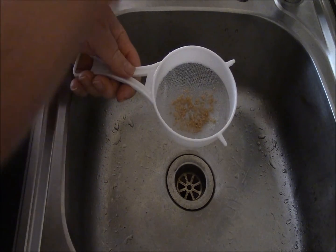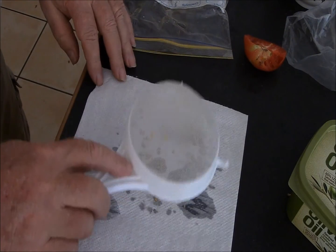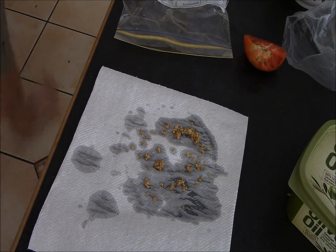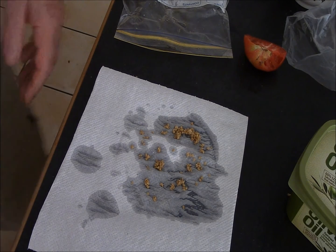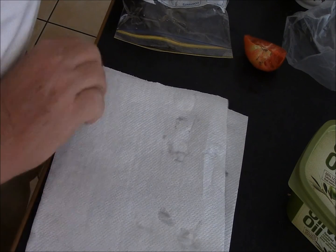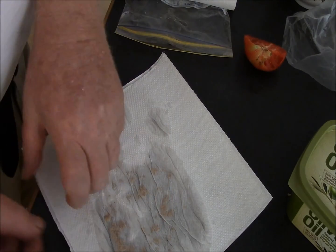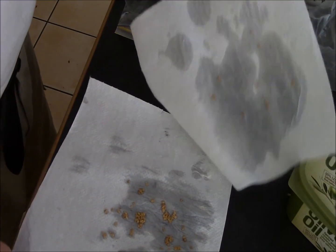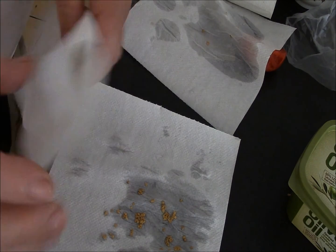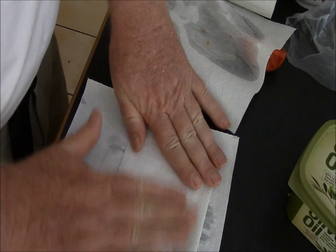Now we'll take them over and dry them on a paper towel. And just tap them all out onto a paper towel. Put this back over here. And I get another paper towel and start patting them dry. Turn it over. Got a few stuck on there. Should be able to pat these ones dry pretty nicely. Once we've dried them, you just package them.